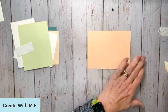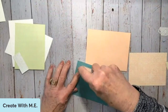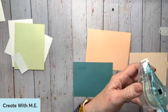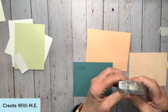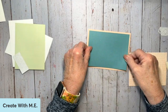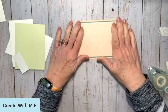This card doesn't have any ribbon — I'm using ribbon on the other card. I'm going to do this one in landscape mode, so it's going to be just layered with the Lost Lagoon and then the designer series paper. I knew that was going to happen — I ran out of ribbon. I thought, don't take it out now, but I didn't know it was like one inch of ribbon left or I would have been ready. But I was prepared! So there's your basic card and then you're going to do your embellishing.